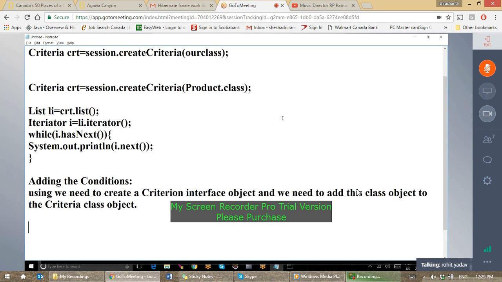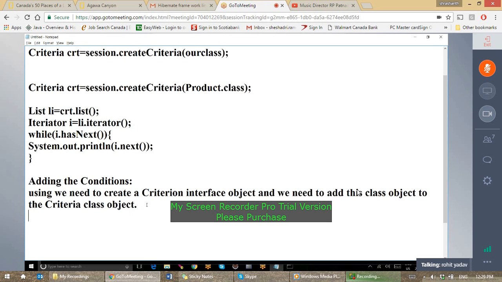Simple thing: in order to add the conditions, we need the help of an interface. That interface is nothing but Criterion, because it has the methods. And in order to access these methods, we need to create the object of the Criteria class, and by using this object, we can add the methods directly. Okay, in that object we can add the commands.